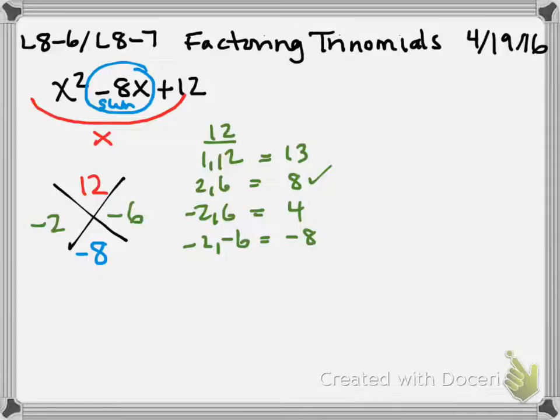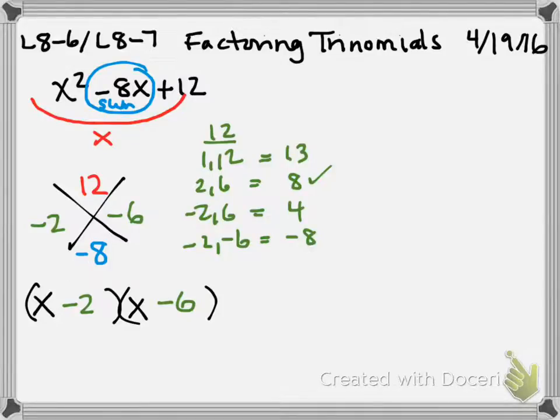Okay, you ready for some magic? Okay. Now, notice that the middle term has a variable x. That's the only variable that I want to see in your binomials. We're going to create two binomials. X's will go in front. Remember, we need to get x squared. So x times x is x squared. My two factors that multiply to give me a positive 12, but added to give me a negative 8, were negative 2 and negative 6. And I've just factored a trinomial.